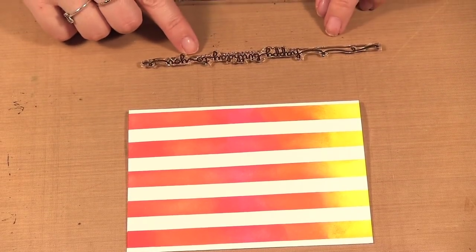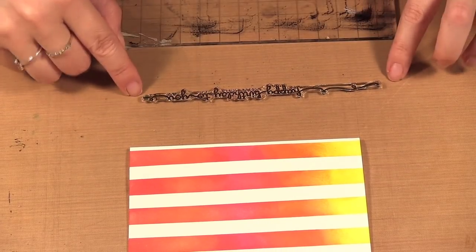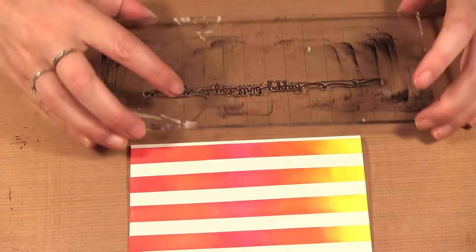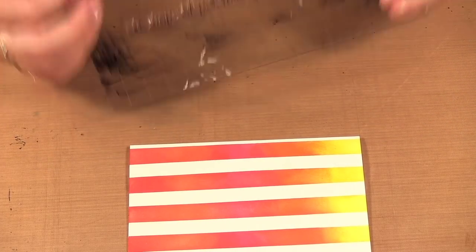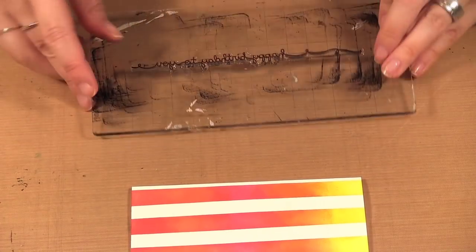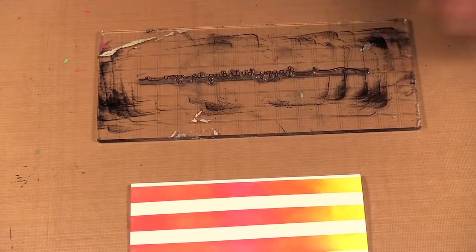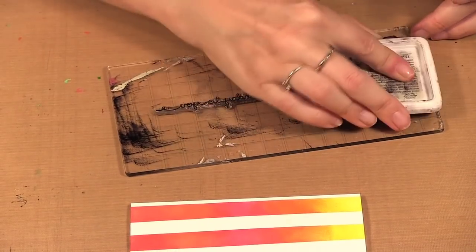When I use these long stamps, I like to sometimes just place them on my table or my mat and then use my little block here to pick it up. And that's one way to try and get it straighter. If you put it down sometimes it will curve on you. Ink it up.